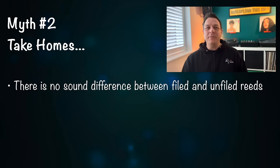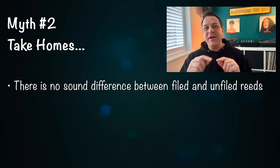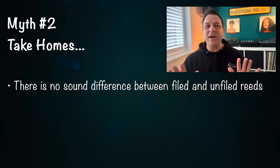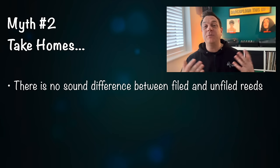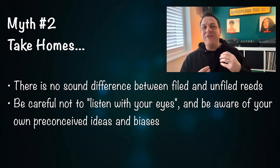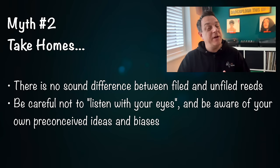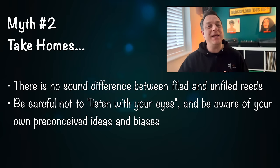So what are the take-homes from this myth being busted? Well, although intuitively it might seem to you that it matters, you know, the amount of material on the reed, that part of the reed is not vibrating. It's out of the picture in terms of your tone and actually makes little, probably no difference whatsoever. However, we've got kind of peer conformity. We've got visual bias. We've got the feeling of expectation that it would be different, which might influence how we hear it. And all these things play into the equation.